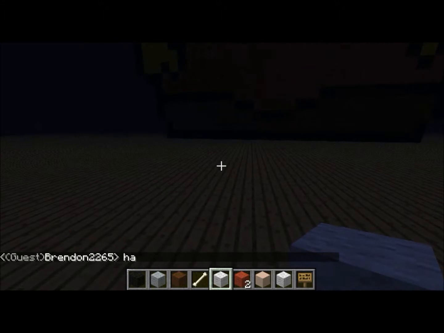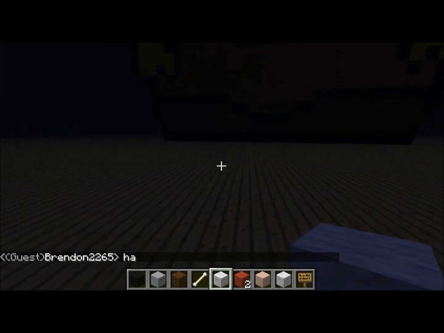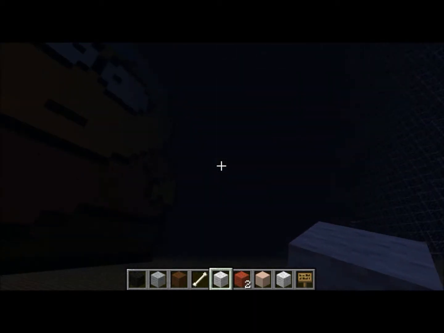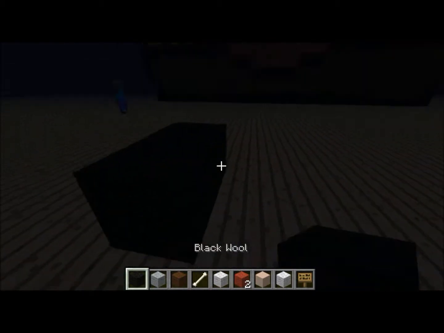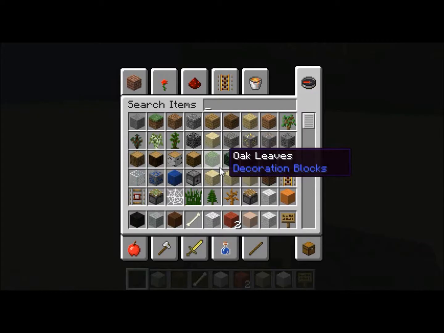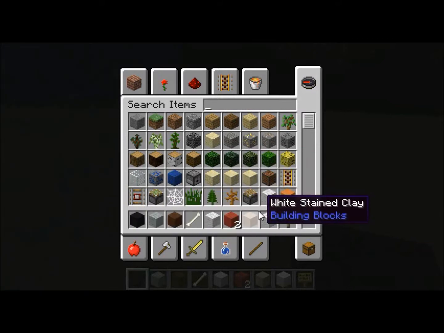Today we'll be doing a tutorial on making a basic Minecraft sword. So if you want to make a sort of PvP arena, you'll put some pixel art down. I know this is very basic, but some of you need to know how to do this because you won't know. So first you want to have black wool, grey wool, brown wool.